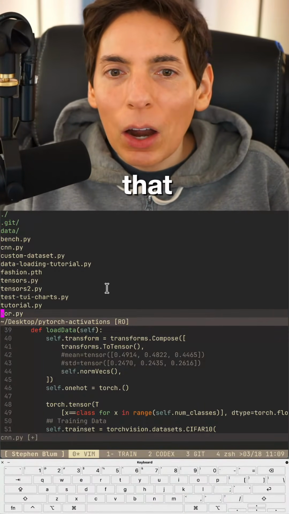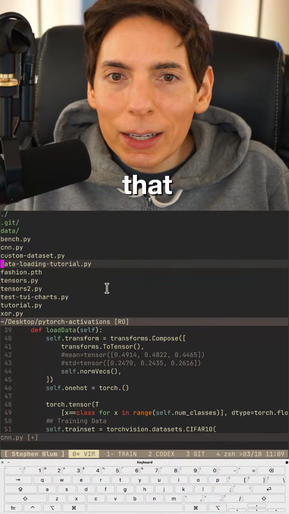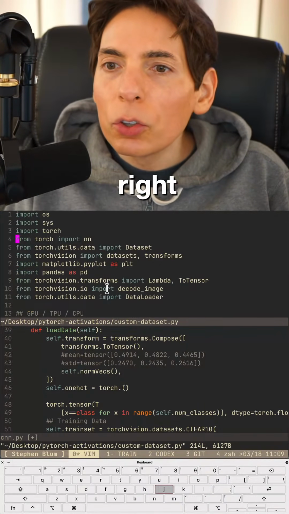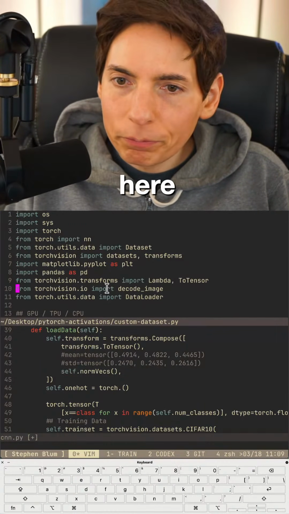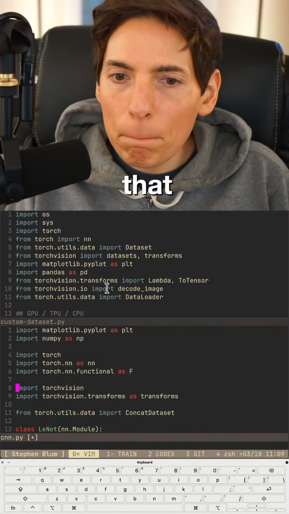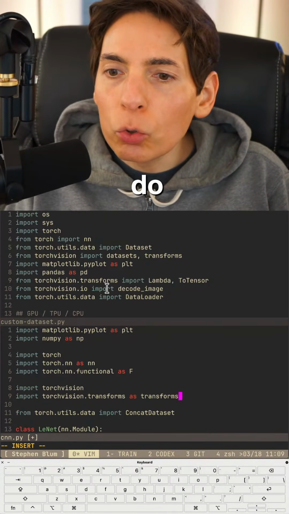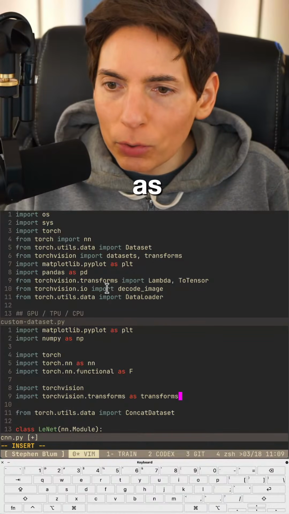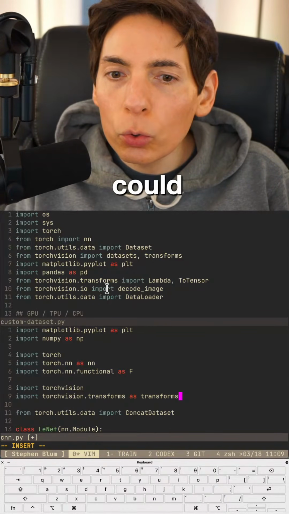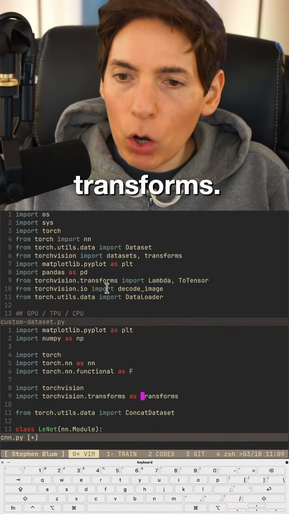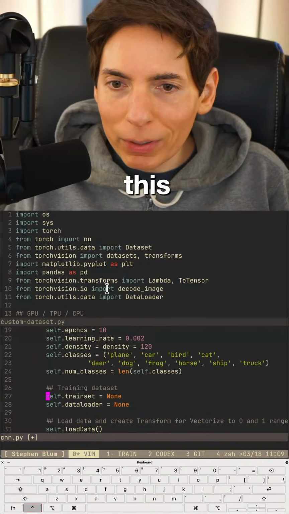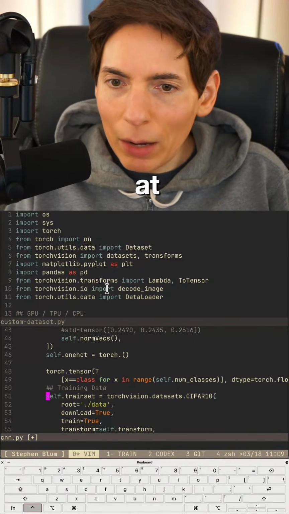All right, where did we put that data? Yes, it's called custom data set. So this is our lambda right here. Okay, let's make sure we got that. Vision transforms, and we're going to do transforms as transforms, and then we could do transforms.lambda. So this is where we're going to get our lambda at, I believe.